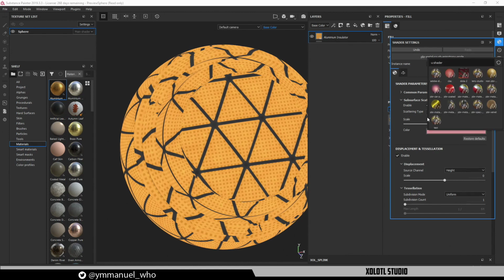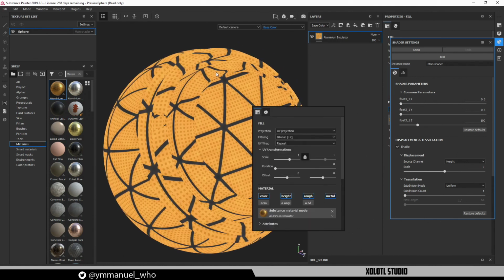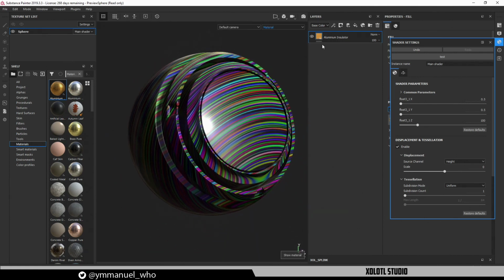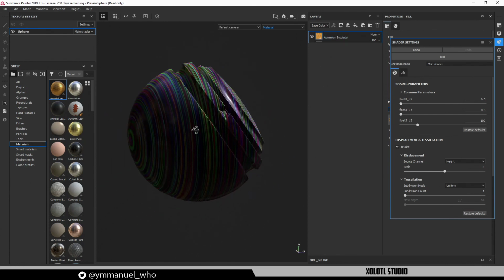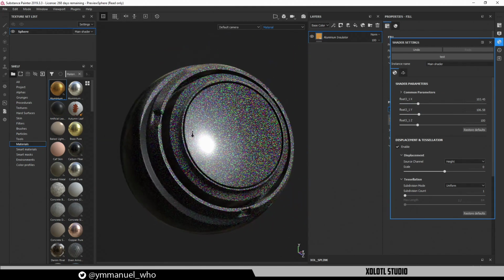But if we use our shader that is called test instead, it doesn't matter what this layer stack shows. It's overridden by our parameters. Okay, so we need to fix that.